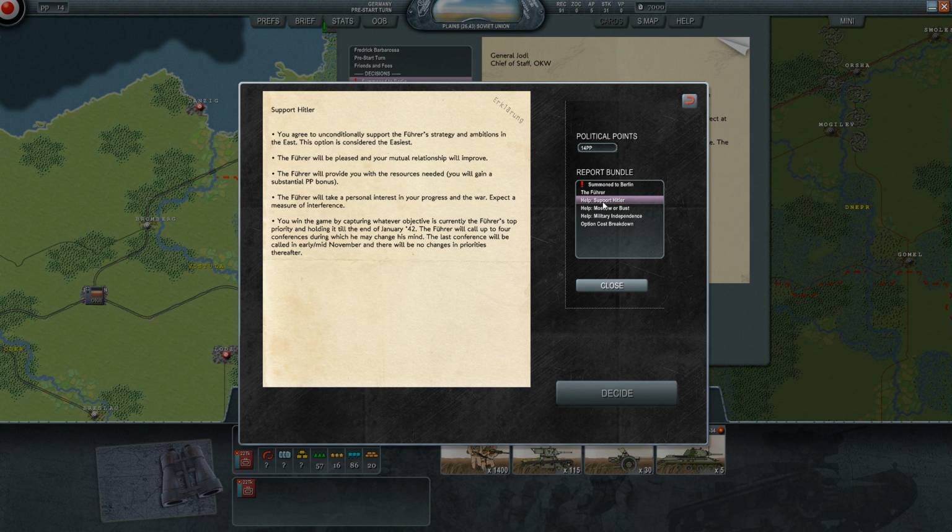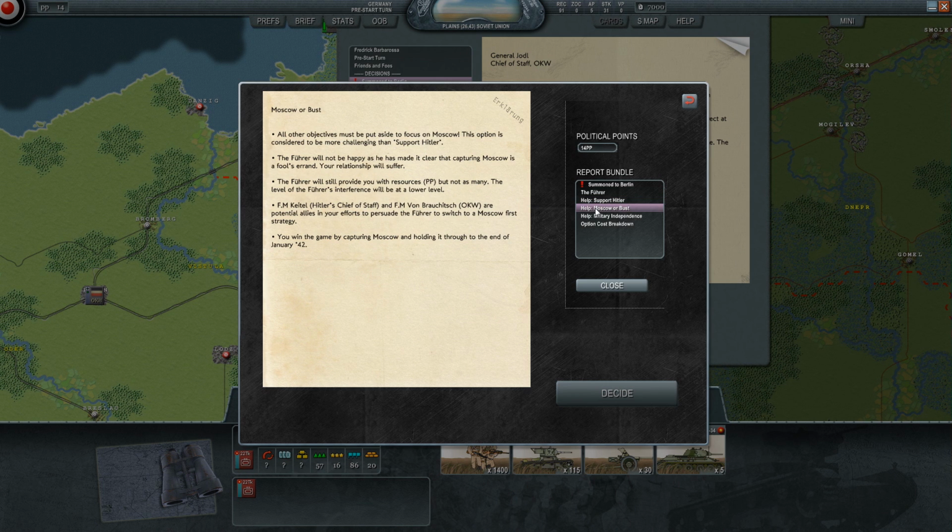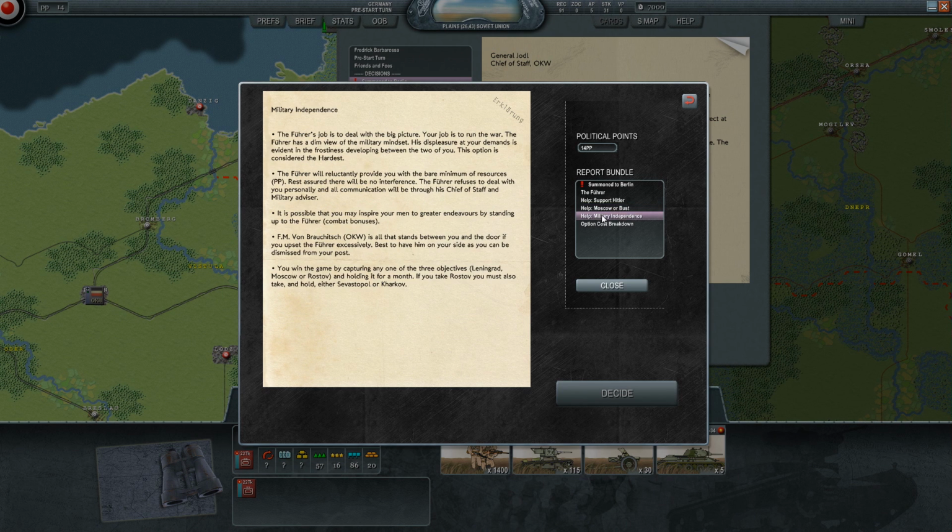Okay, this option is considered easiest. You'll take a personal interest in your progress to end the war. Expect a measure of interference. Oh boy. Okay. So if we were picking Moscow, he would be less interfering with us, as I read it here. Holding and taking Moscow, he will then step back. This is the best way to get the Führer to step back, but he won't give us extra resources.